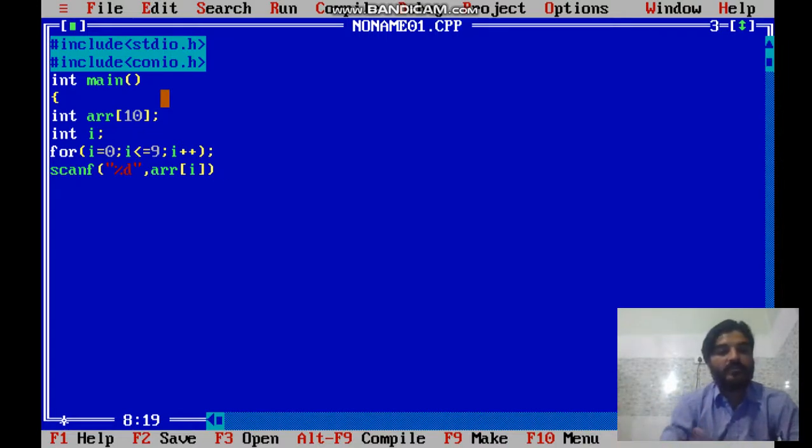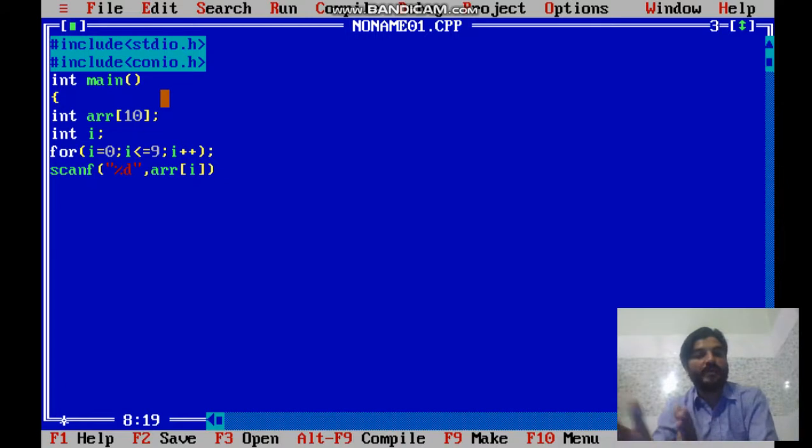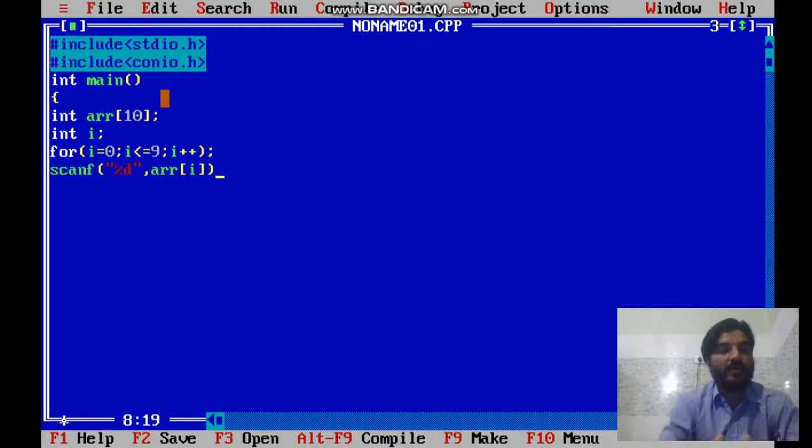For example, I type 10 and then press enter, and 10 is stored at index 0. Next time I type 20, and 20 is stored at index 1. Next time I enter 30, and 30 is stored at index 2, and so on up to 9. When the upper limit comes, the loop automatically terminates and comes out.